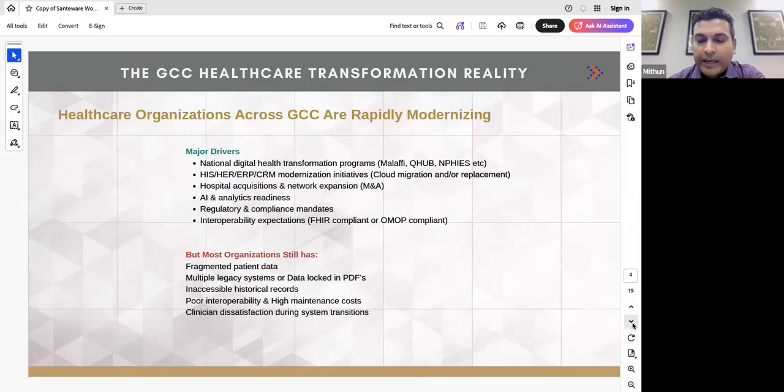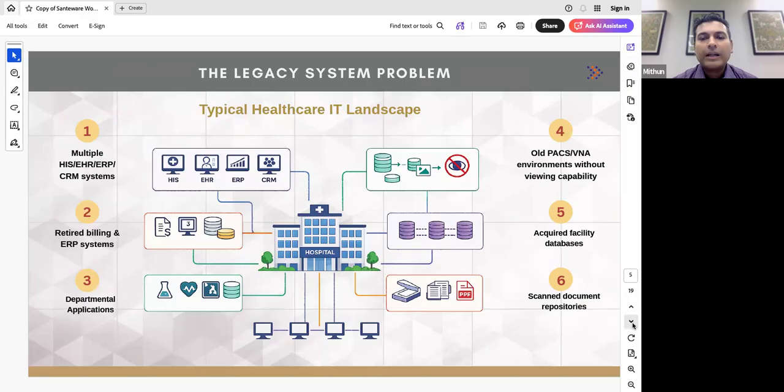So these are all the different areas that the organization today is looking for a solution that can rapidly help them modernize these ecosystems. Having said that, this is a typical landscape today that is available in most of the hospitals or healthcare organizations. They have multiple systems like HIS, EHR, ERP. Some are retired systems as well, which are still operational just because they wanted to access the legacy data. There are departmental applications that are very specific to their workflows and their need. And again, some hospitals do have VNAs, but then it has a limited capability in what type of data it can hold and what options are available to view that data in real time.